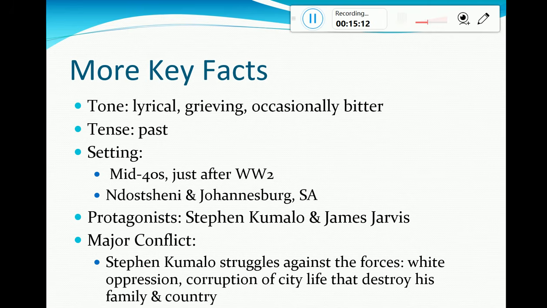Now, Absalom, who is the one and only son of Reverend Stephen Kumalo, went there to look for his aunt Gertrude, who went there to look for her husband. And all of these members never wrote back home or came back home. That's why we say that Reverend Stephen Kumalo is indeed suffering the oppression and corruption of city life, because it also broke his family by virtue of the family members going to Johannesburg and never seeing the need to write back home. Hence, Cry, the Beloved Country.